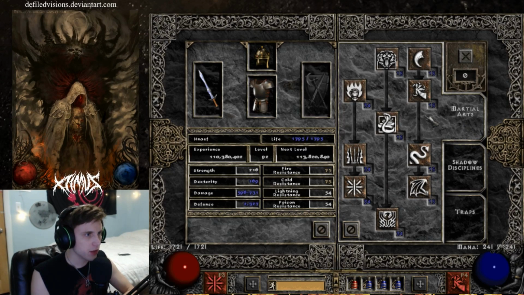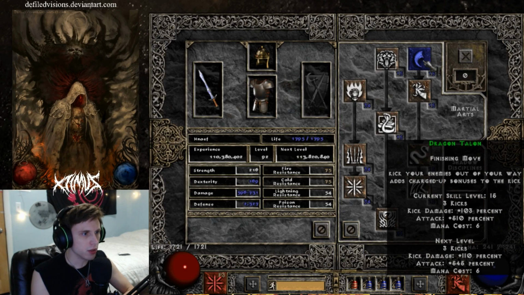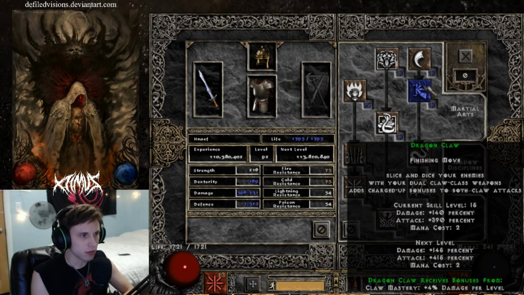So the first thing that you want to do is make sure you have 1 point into Dragon Talon, 1 point in Dragon Claw. You're going to be using Dragon Claw for your finishing move, and I'll show you guys how to do that once we start playing the character, for all of you guys that aren't very familiar with the assassin and martial arts and how it all works.